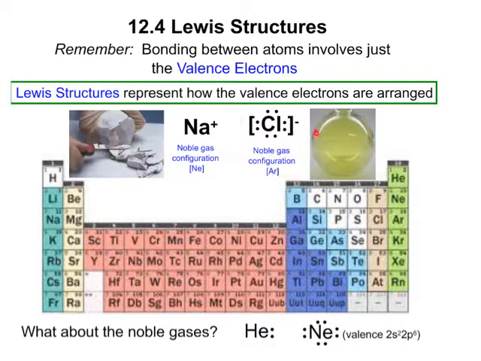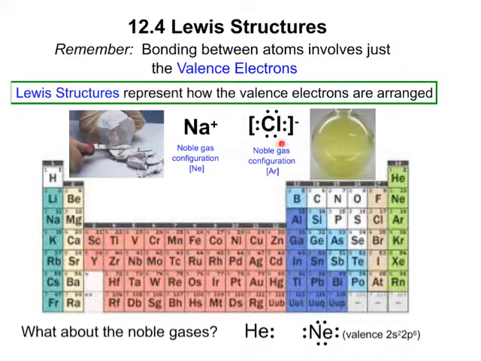And again, here's chlorine, located on the periodic table. It is most easily going to be able to achieve the electron configuration of argon. Remember, just a quick review from last lesson, all of the elements would like to look like the noble gas elements do for their electron configuration. They are very stable. They have a full octet, whereas in the case of helium, a duet. So chlorine is going to gain one electron and become a -1 charged ion.